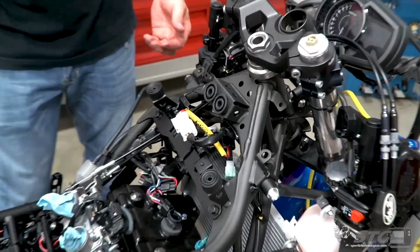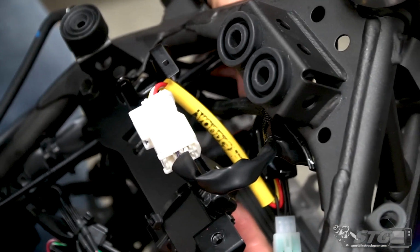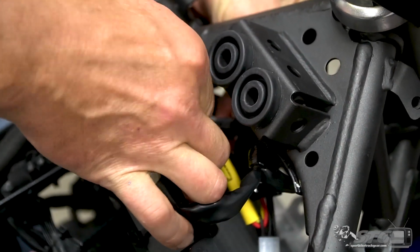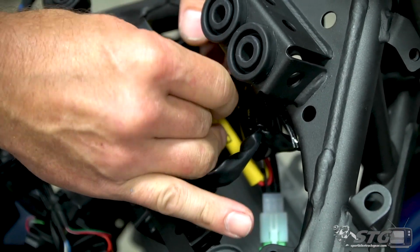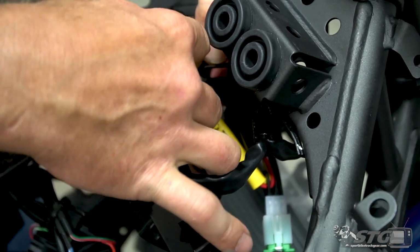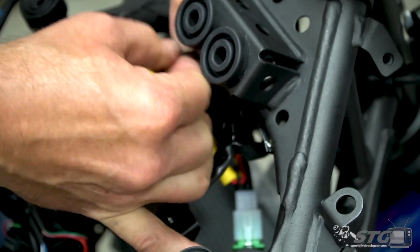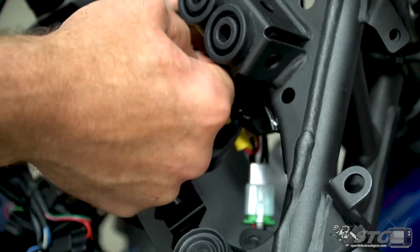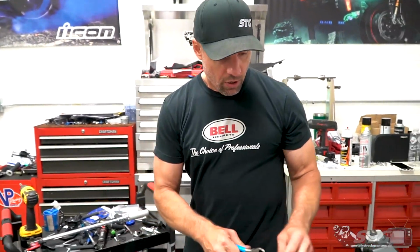Anytime you're doing a project like this, you want to make sure you've got all the wires secured. The goal is to try and avoid any chafing that could create failures or lost track time. I mean, that's the worst thing in the world, losing track time to a preventable mechanical. And I bet if you look at all the mechanicals that you see at track days or even at racing, the overwhelming majority, if you were able to really dissect them a little bit, would have been preventable. It's going to be human error almost every time.